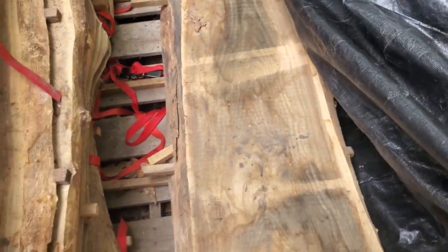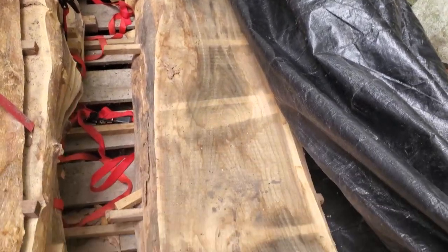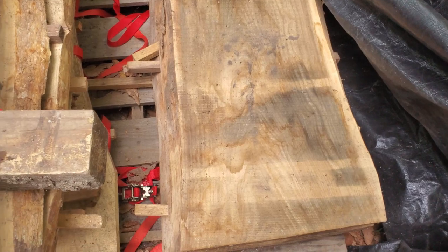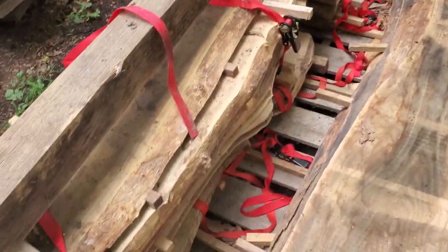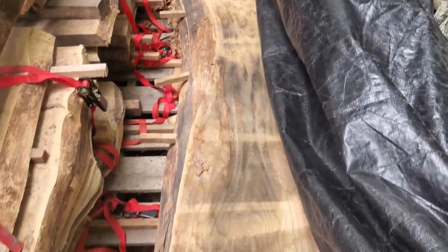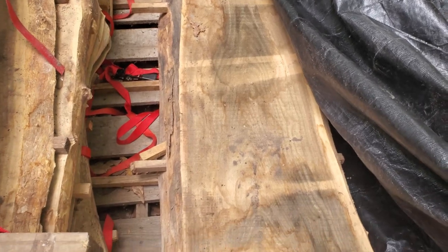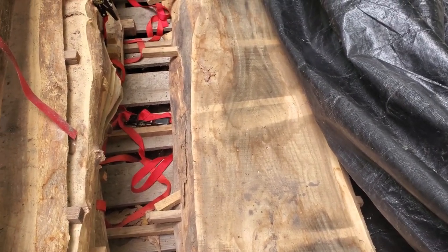It says red elm or slippery elm. And this has been around a while. It's been picked through. And I don't know if I want to sell any more of this. I've got some projects for it. So, got some shorter top pieces here, some shorter pieces there, and a couple of long ones left out of this. And I think I'm going to use that next one down. One of these had a spot where we had to cut an insulator out of it. I think it's the next one.